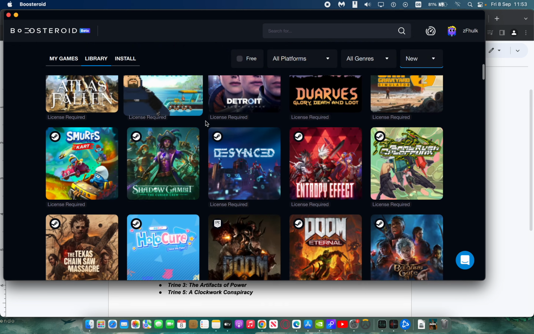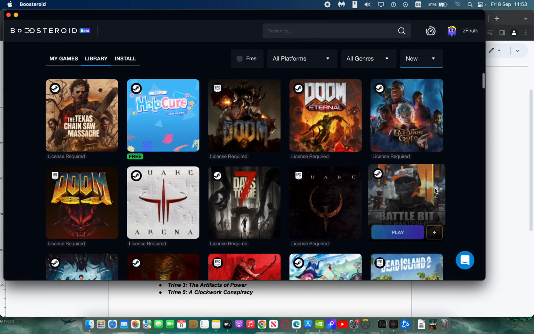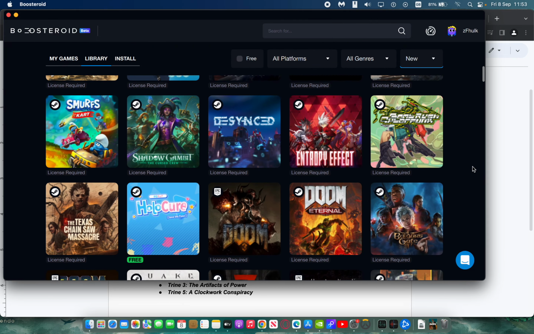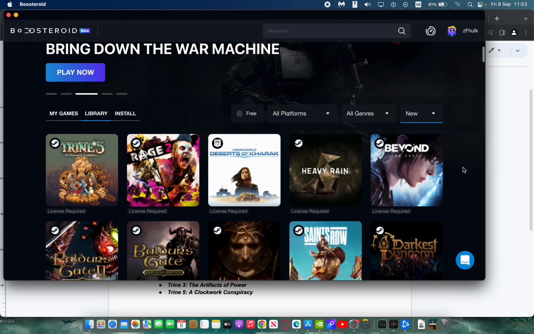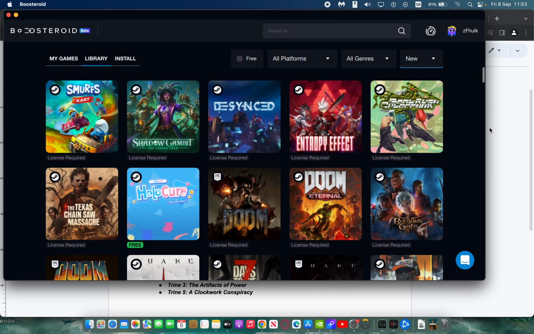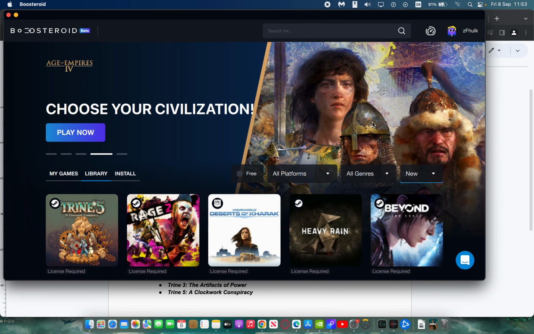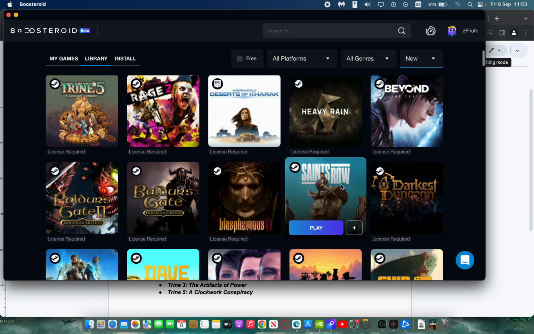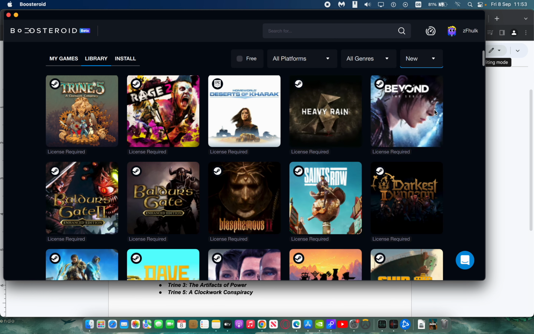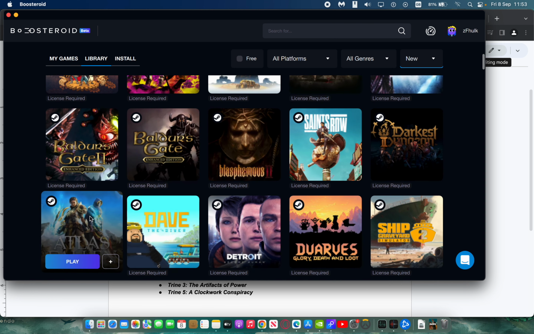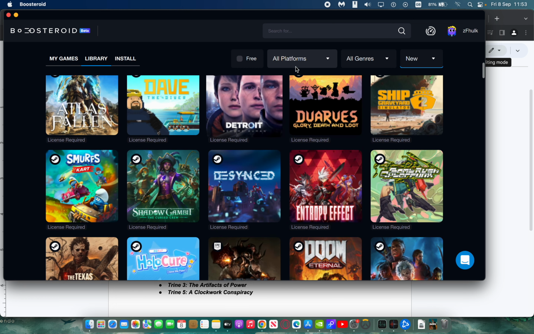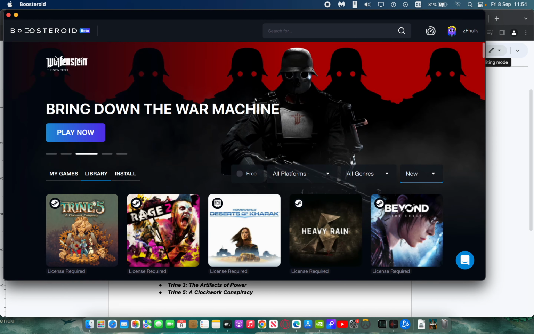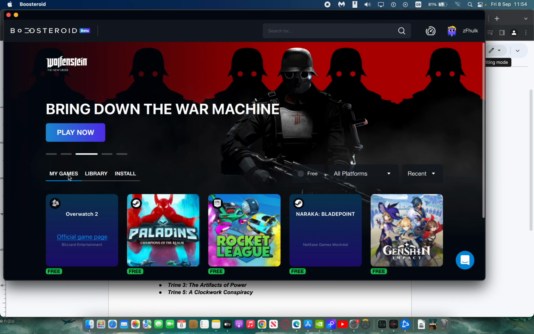This is incredible how many new games we have. I think that's more than 25, 25 games if we include Baldur's Gate. That is amazing. That is really, really impressive. And these are not just indie games. These are actually pretty big AAA games. Saints Row is a big game. Heavy Rain, Beyond, the Baldur's Gate games, and Detroit Become Human. These are all AAA games, which is really impressive to see how many games Boosteroid is getting like this.